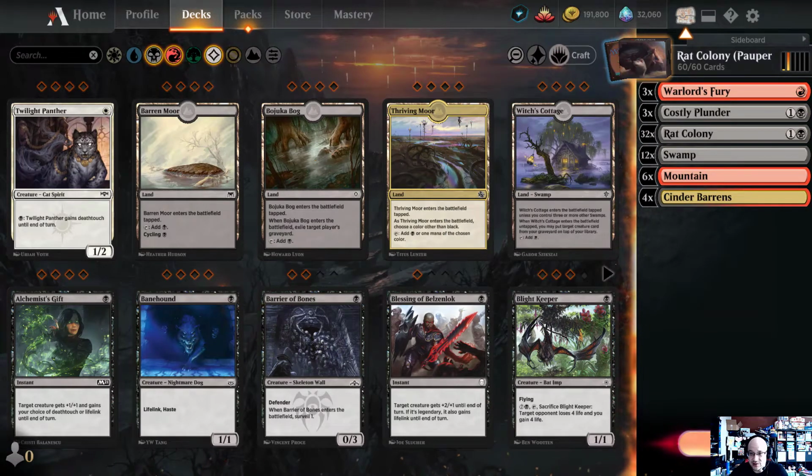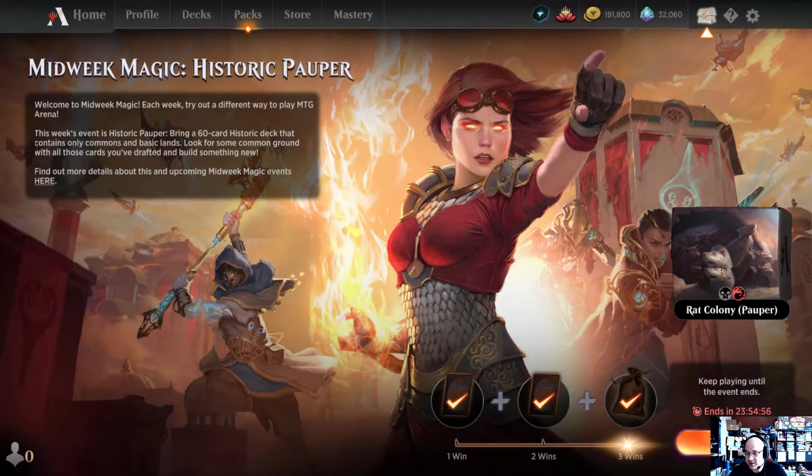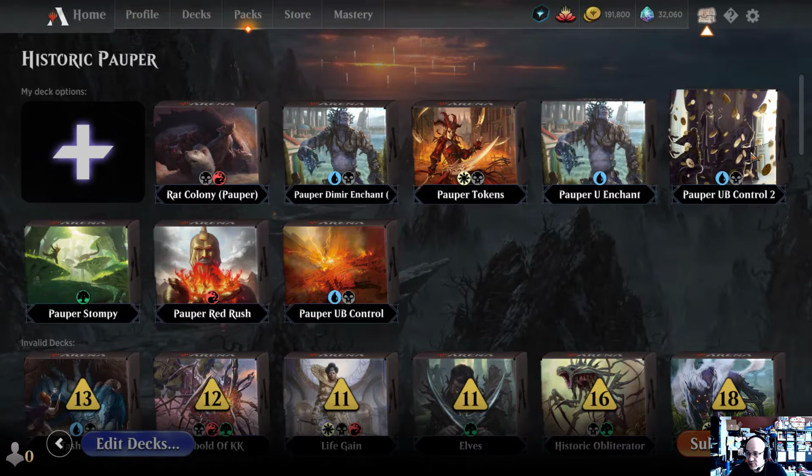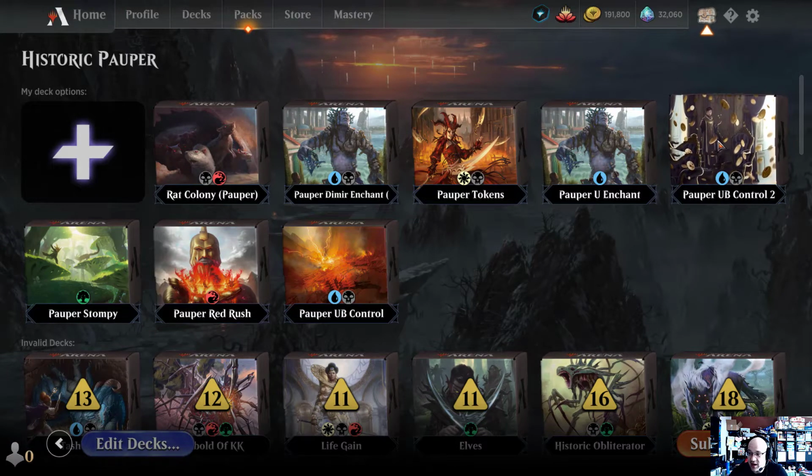All right, so this one's actually a pretty effective one. It is fun to play for a while, but it does get kind of boring after a while. But if all you need is 3 wins for today, then that'll do it. All right, let's see. The other one that I want to show you guys is Pauper Blue-Black Control.